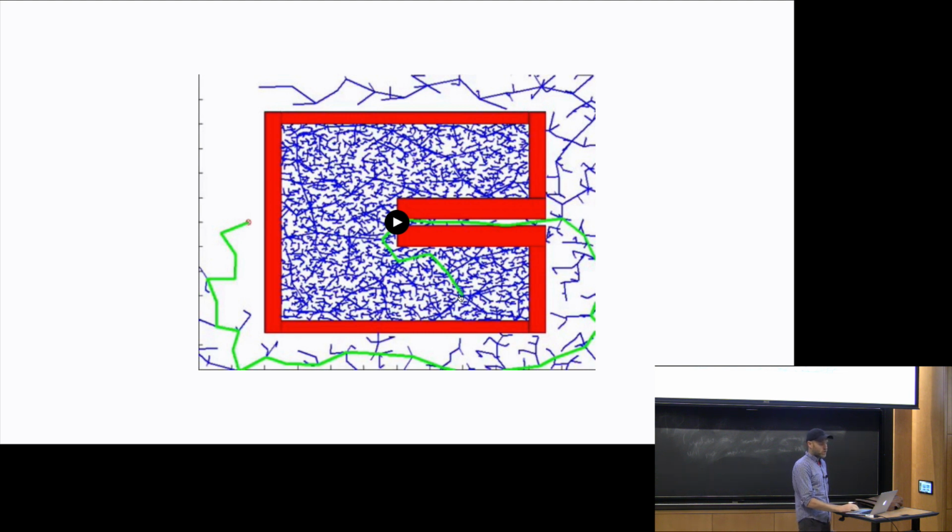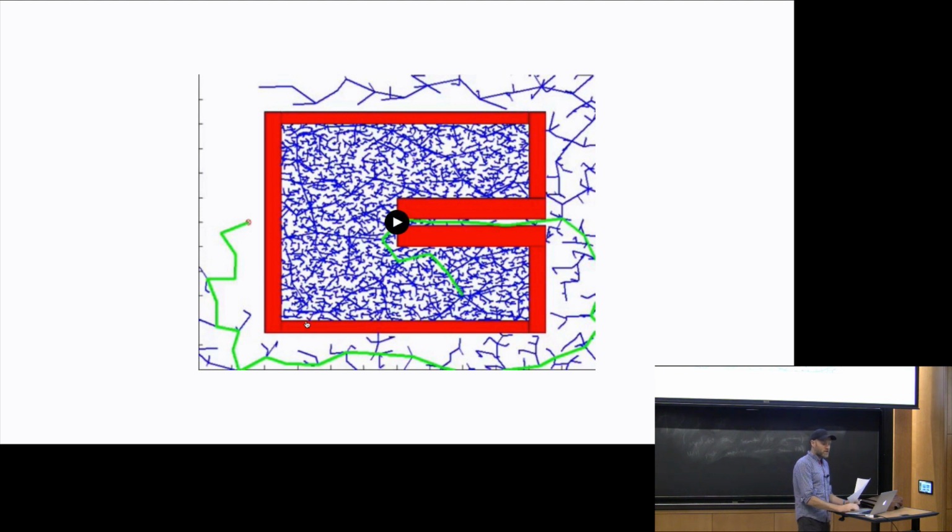I could have tried to grow the tree backwards, especially if it's a kinematic planning problem and there's no sense of having to go in one direction because of dynamics. Imagine that was my goal, and I just said, try to find all the initial conditions that could possibly ever reach the goal. So I'm going to grow the tree backwards. Then to some extent, this tree represents a feedback policy, if you will, from lots of different initial conditions. It tells me a feasible path that will take me back to the goal. So if you turn the problem around and think about it backwards, then maybe you can think about these RRTs as an approach to doing feedback design.